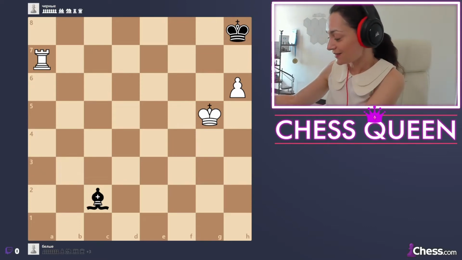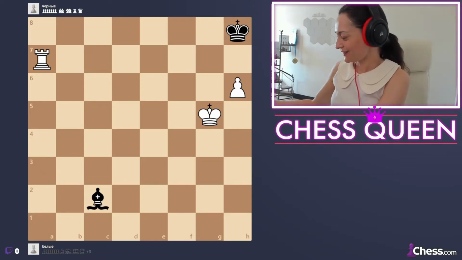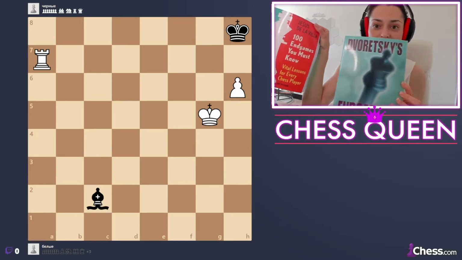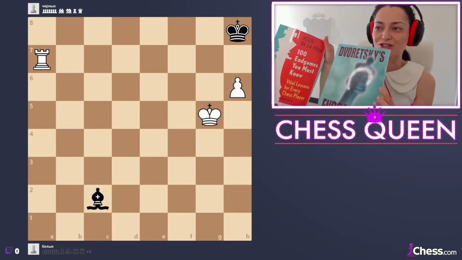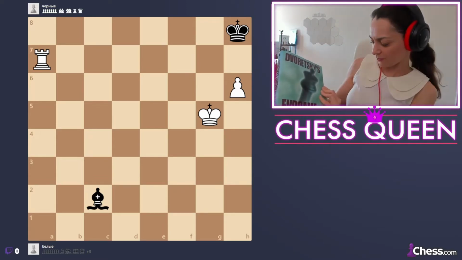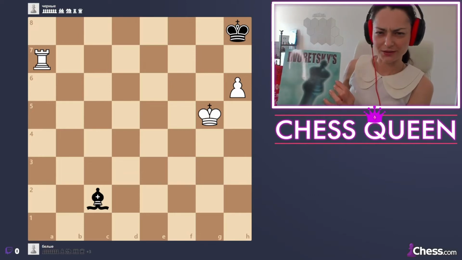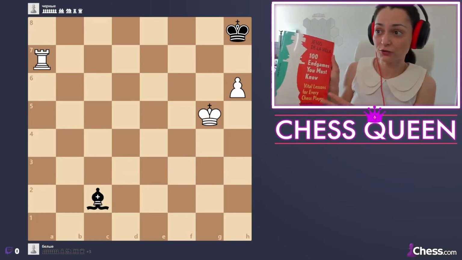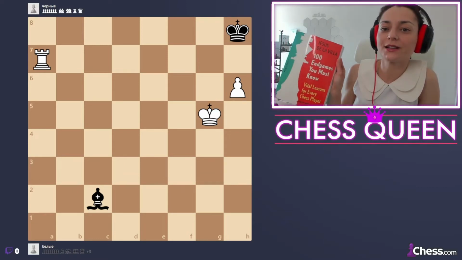As always, I've used mostly these wonderful books that I use most of the time when preparing chess lessons. Of course, it's the Dvoretsky Endgame Manual. Well, I have the second edition, but probably the fourth or fifth edition has already come out. And a wonderful book by Jesus de la Villa, 100 Endgames You Must Know.